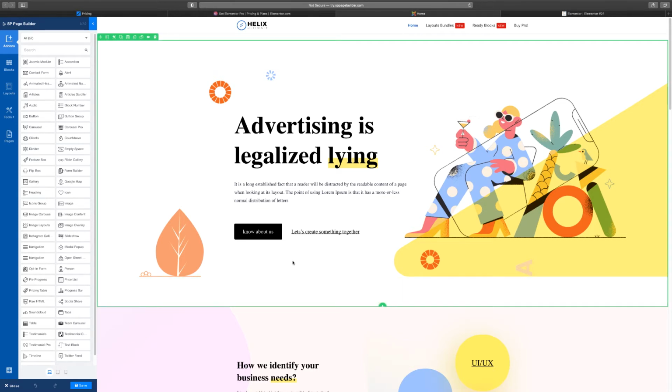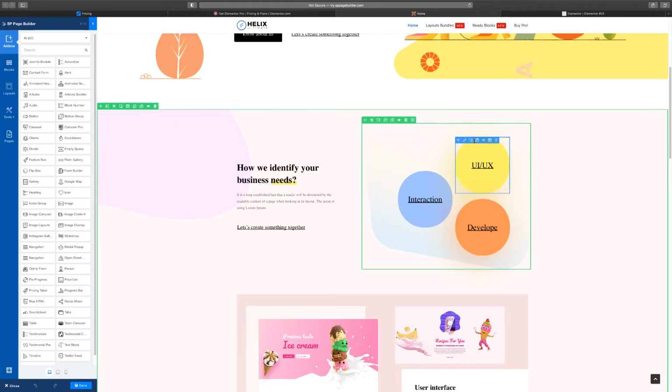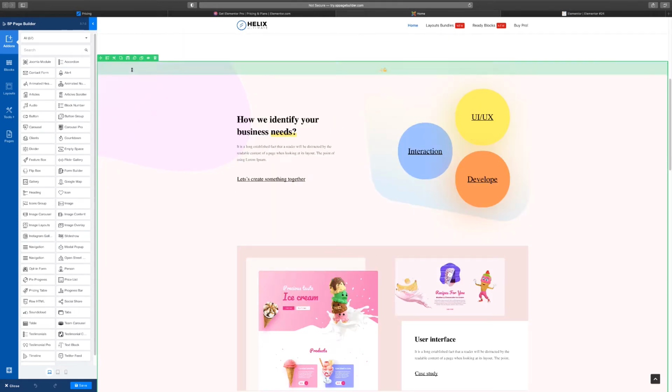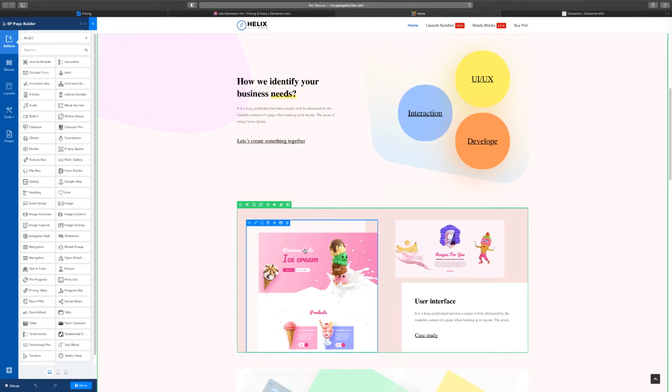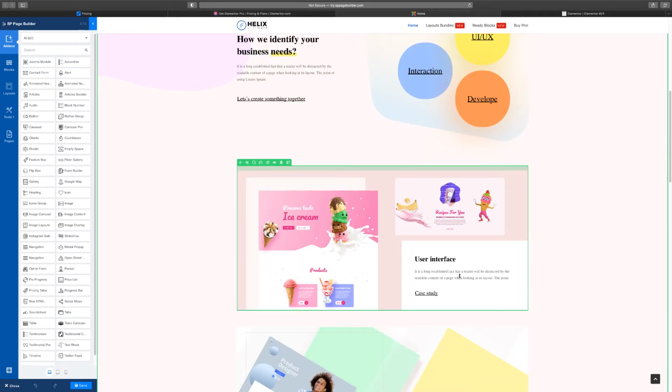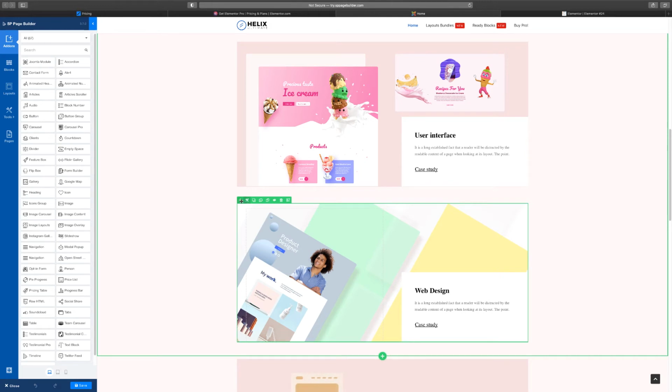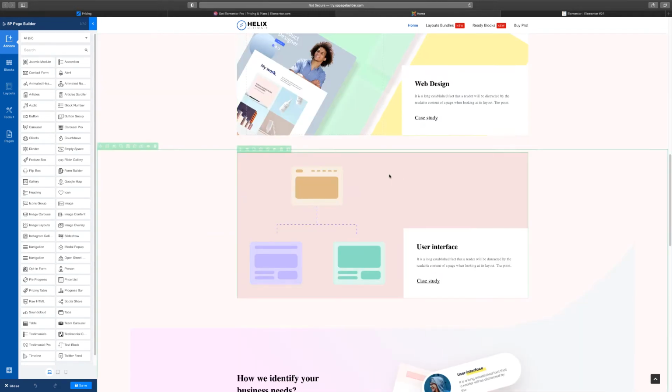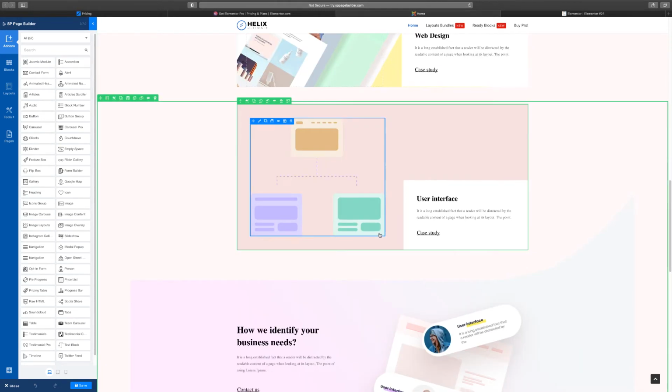So as you move your mouse over, you notice that it's highlighted in green, and that just lets you know that you have control over whatever your mouse is highlighted. So this entire area is highlighted. You can make changes. So if I put it right here, if I wanted to make some changes here, I can do the same thing. If I wanted to delete, if I wanted to move, I can drag things up and down, left and right. I can add more columns and more rows.